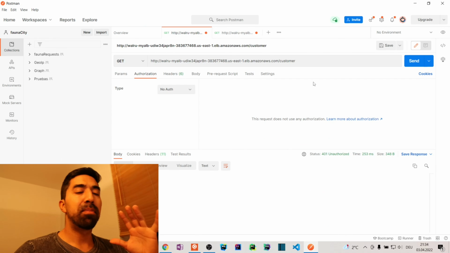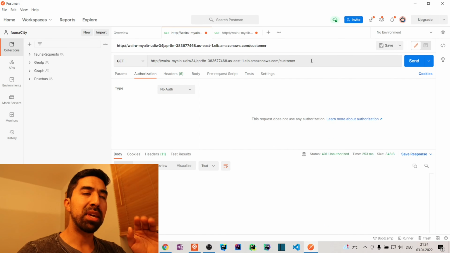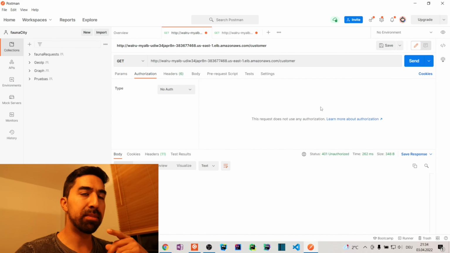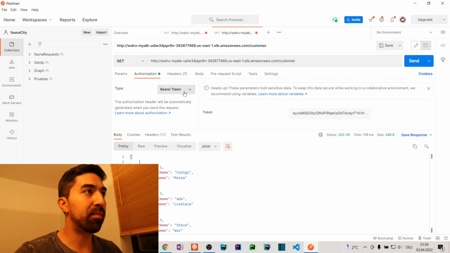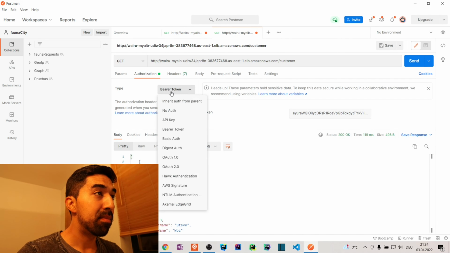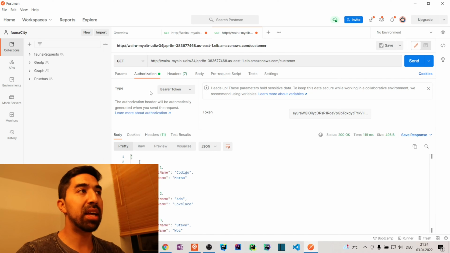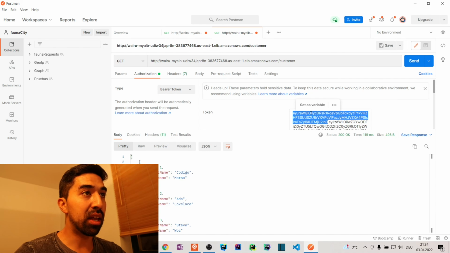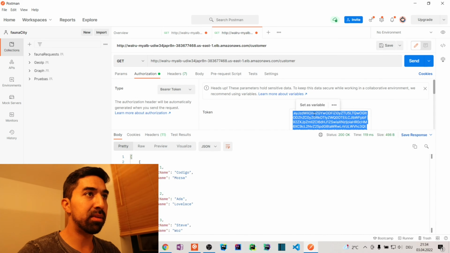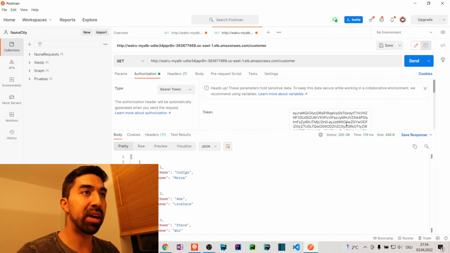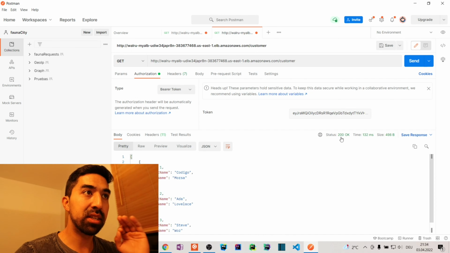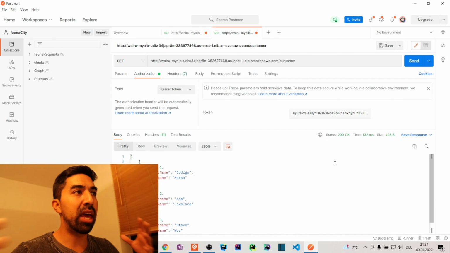We already saw that applying a GET request to our resource API doesn't work because we receive a 401, but what happens if we add this token as the bearer token? So in Postman, I can add an authorization with a bearer token here, and I can write it here. I'm going to overwrite this one because it may be expired. And once I paste my ID token, I can send it. And now the request is working, guys. I received a 200.